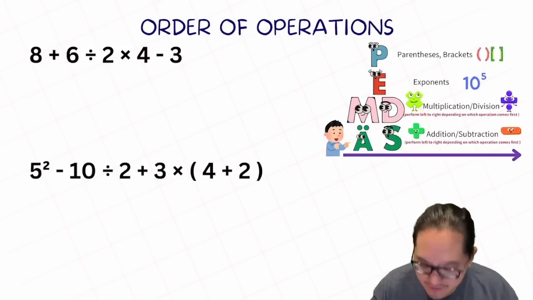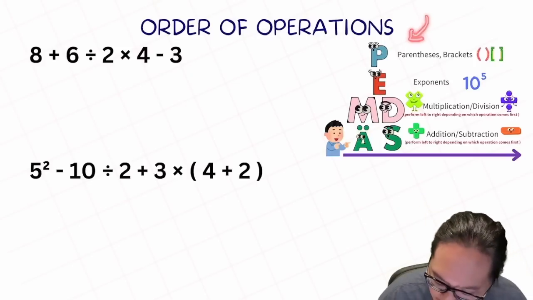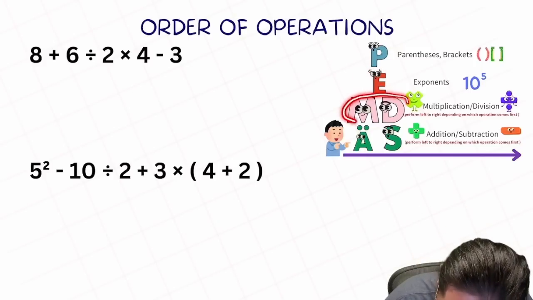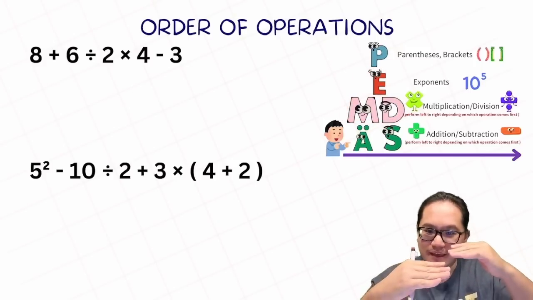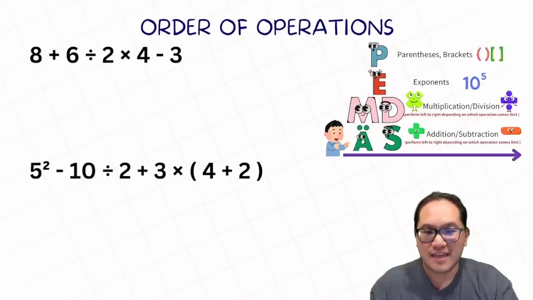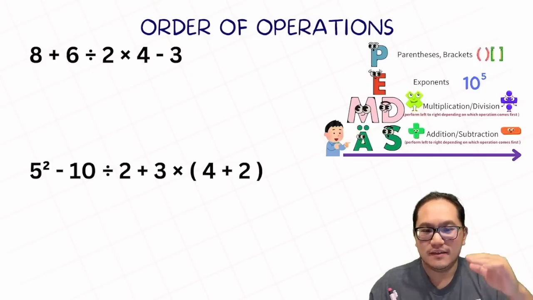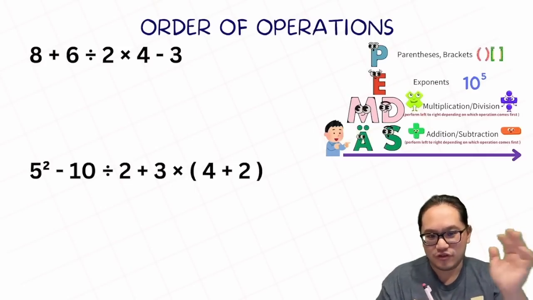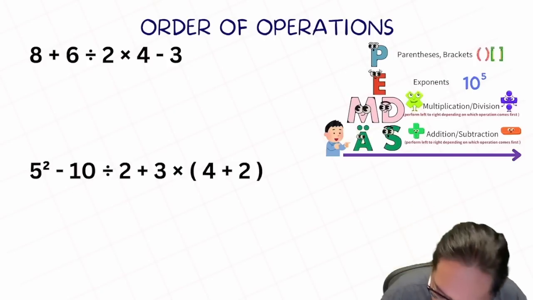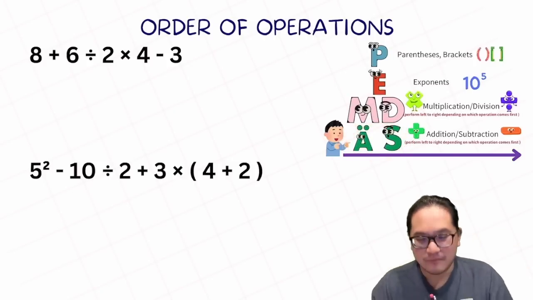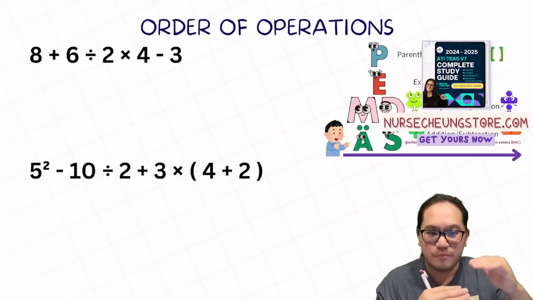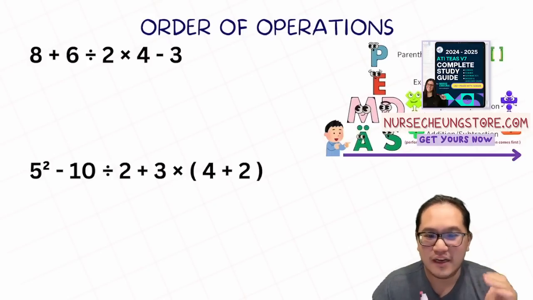So if you look at this setup, we know that we're going to do parentheses first, and then exponents, and then MD. Look at MD. They actually sit side by side with each other. So what does that mean? What that means is they don't take priority over each other. You just go through it from left to right in the equation. Just like the AS, how it's set up. Addition and subtraction don't take priority over each other. You perform them from left to right in the equation.